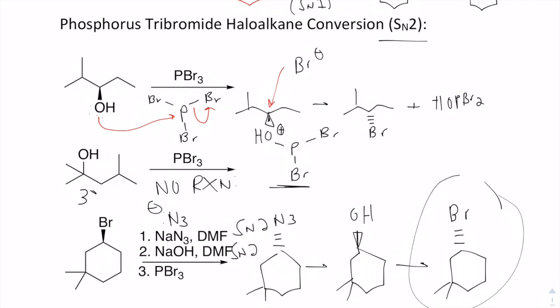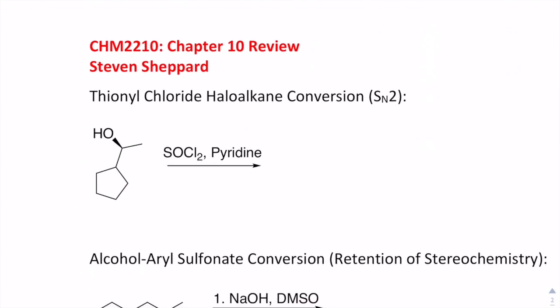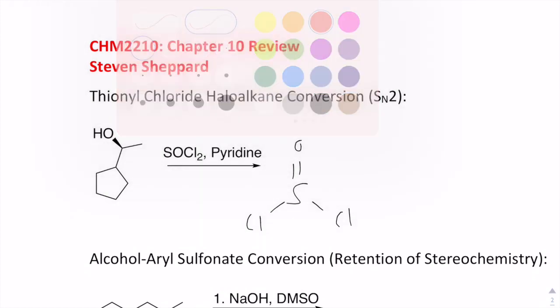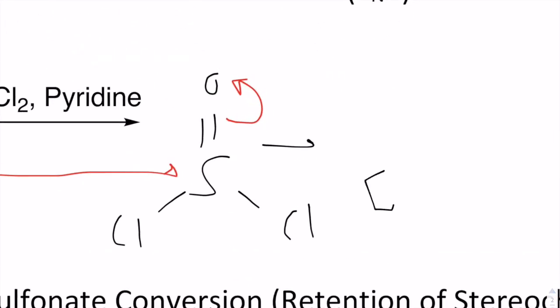Okay, so there is one more type of haloalkane interconversion, and that's with thionyl chloride, and you can rationalize that it's probably going to create a chlorine haloalkane instead of the bromine. Okay, so the Lewis structure of thionyl chloride looks like this. Okay, and that same series of mechanistic points, where that hydroxyl lone pair is going to attract the sulfur, and that's also going to resonate those oxygen lone pairs up.